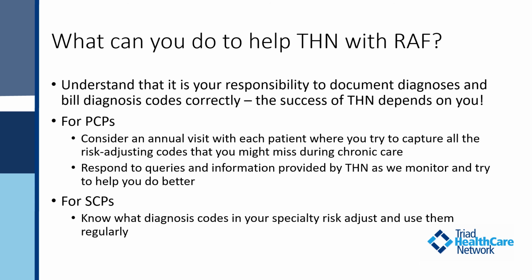For our primary care physicians, we would recommend that you consider an annual visit with each patient where you try to capture all the risk adjusting codes that you might not miss during their ongoing chronic care or even during your acute care visits. And respond to queries and information provided by THN as we monitor and try to help you do better. For our specialists, we would ask that you know what diagnosis codes in your specialty risk adjust and use them regularly. If we're all successful at this, then THN will be very successful.